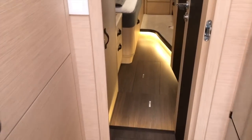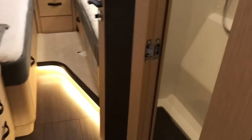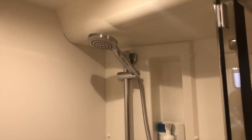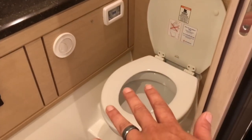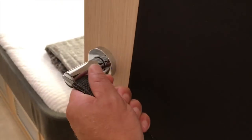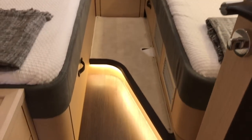Making our way back aft, there is a day head and shower access here with a full walk-in shower. The shower itself is quite nice with a Plexiglass door that closes it off. Beautiful teak bowl sink and Jabsco quiet-flush toilets. The attention to detail from the hinges, the woodwork, the leather inlay in the doors, the door handles — everything you touch and feel on this yacht is just absolutely stunning.